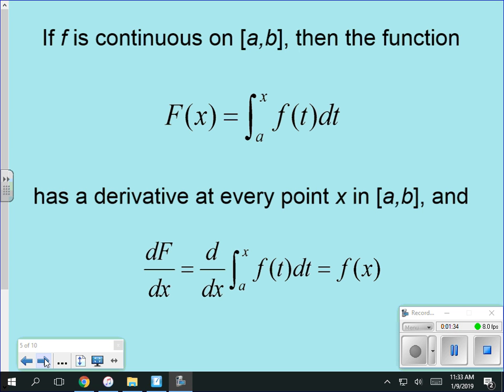It says the derivative of an integral from a constant to x of a function is that function at x. Notice it's f of t dt, not f of x dx. It's f of t dt. That's an important thing because the variable in my upper bound is different than my variable of integration, but the function remains the same. So what that's saying is the derivative of a function from a constant to x is that function at x.